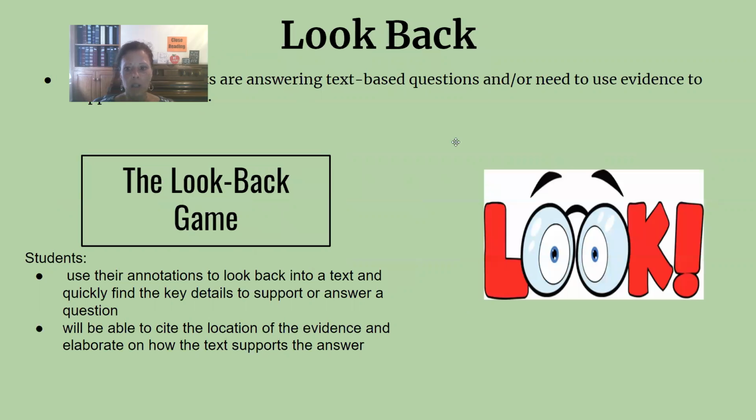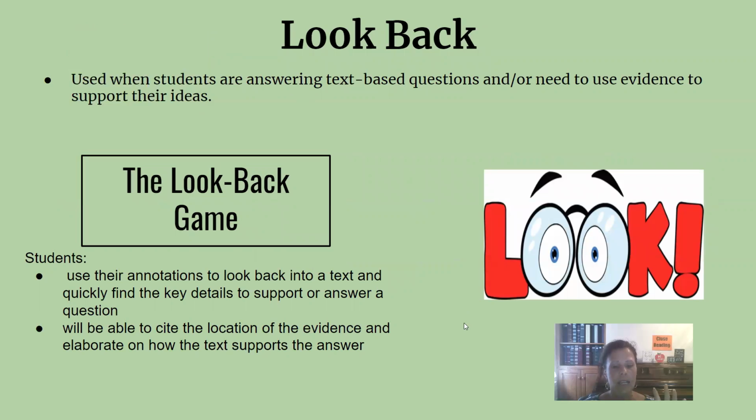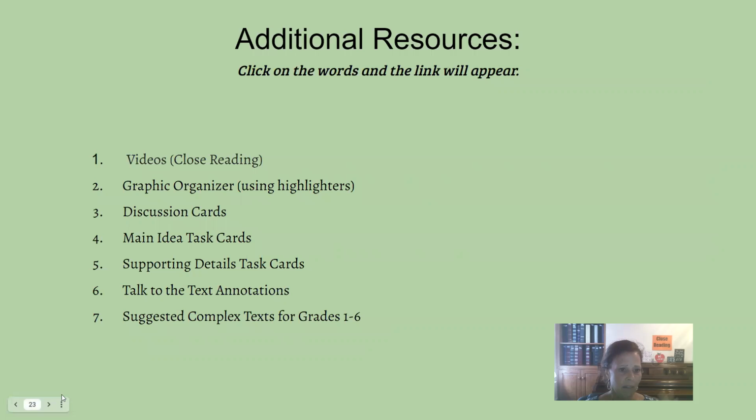#MarkItUp. The other one is called a look back game. Again, the goal is, can they use their notes? Can they use their annotations to answer these questions? So they are answering text-dependent questions that you're determining, and they're using their annotations to look back into the text and quickly find the key details to support an answer or question that you are asking. Now, here's the difference. They need to be able to cite the location of the evidence and then elaborate on how the text supports the answer. Again, just some fun ways. I would do this with partners or small groups and just make that a fun way to wrap that up.